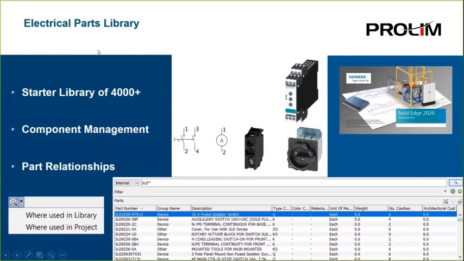For the electrical parts library, there's a starter library that comes with the product when you install it. And it now has over 4,000 symbols and parts, and it continues to build. This is where you manage your components. And what's key in here is there's a relationship to all the parts.